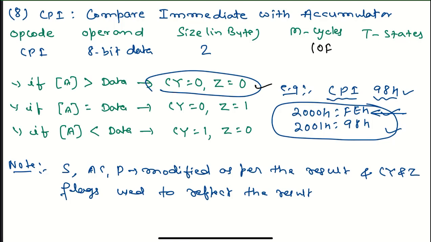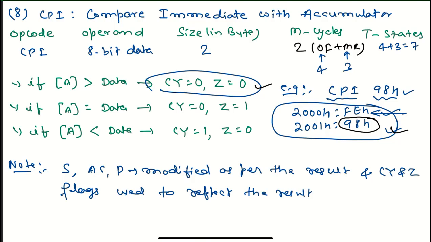So the first machine cycle will be opcode fetch, and the second machine cycle will be memory read, because we need to read this second operand from the memory. That is called a memory read operation. So combined, 2 machine cycles are required for the complete execution of this instruction. For the opcode fetch, by default 4 T states are required. The memory read will take 3 T states. So the total number of T states for the execution of this instruction will be 7 T states. 4 plus 3, 7 T states.